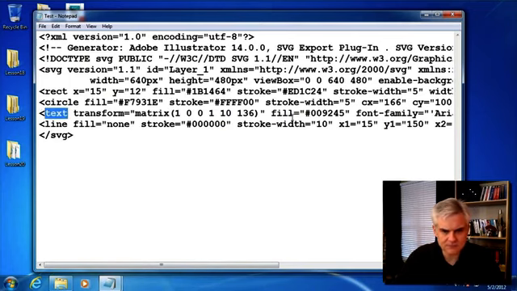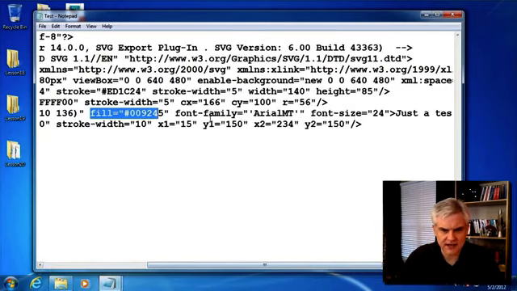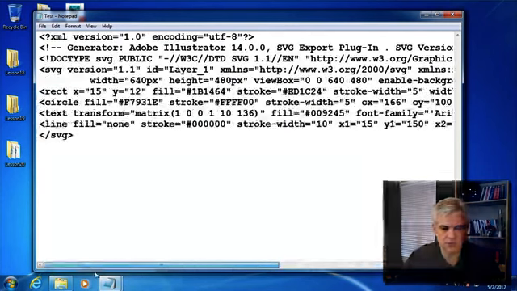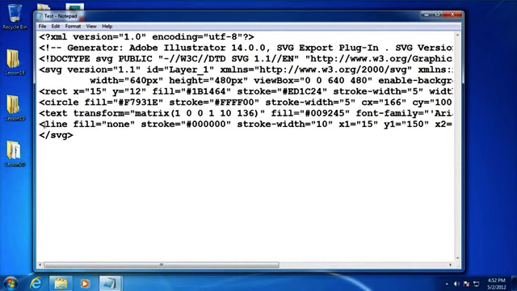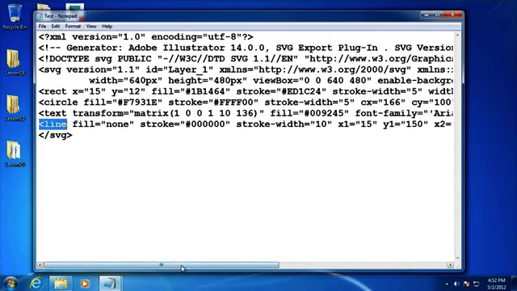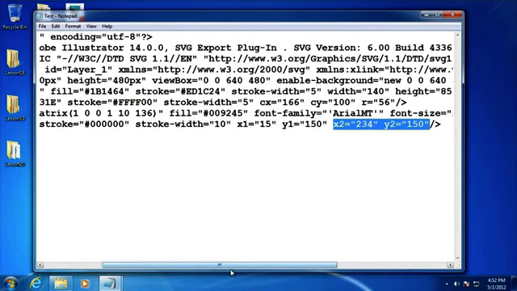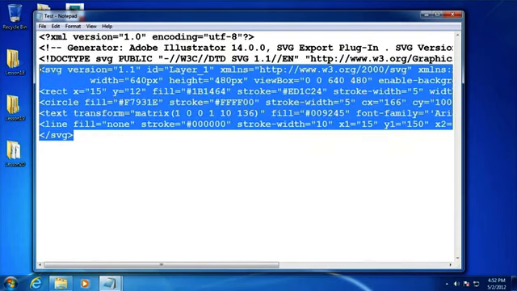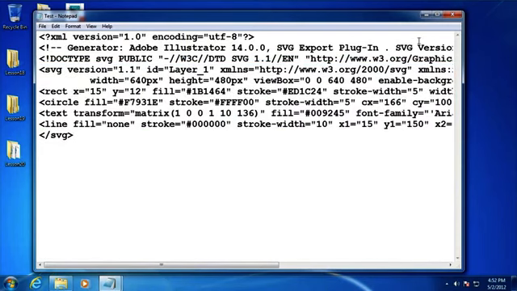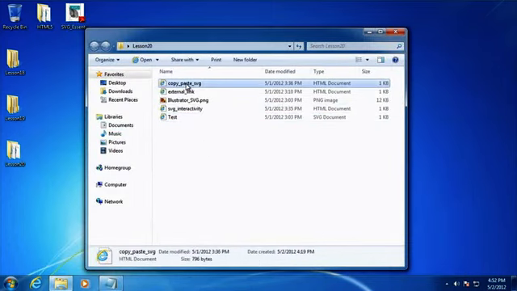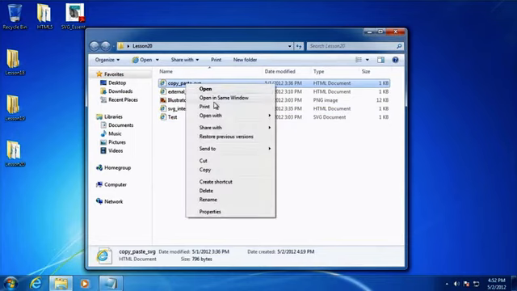Here's text. We have a fill color, a font family of Arial, and a font size, and then in between the opening and closing text tag we have just the text that we want to render, and I can modify that on the fly using JavaScript or jQuery or what have you, and that becomes part of the image then. And then finally the line, where we have just the beginning point and the end point for the line in terms of X and Y coordinates. Alright, so that's the simple breakdown of the SVG.